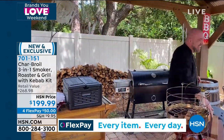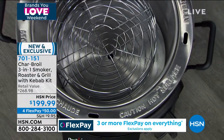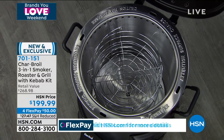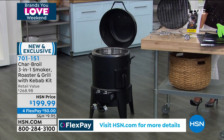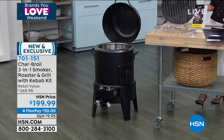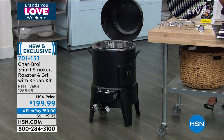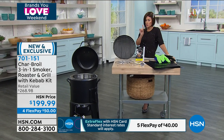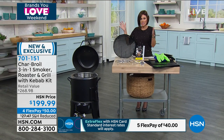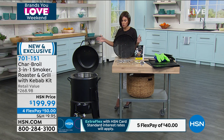All you need to know how to do is place an order, because this is a standalone machine that we deliver directly to your door on your very first flexible payment. A lot of our customers don't know what a FlexPay is — it's a way that you use any major credit card. When you see something you like on FlexPay, use a Visa, MasterCard, American Express, PayPal, or debit card. You make that first flexible payment, we ship the entire configuration to your door, and you have 30 days to love it or send it back.